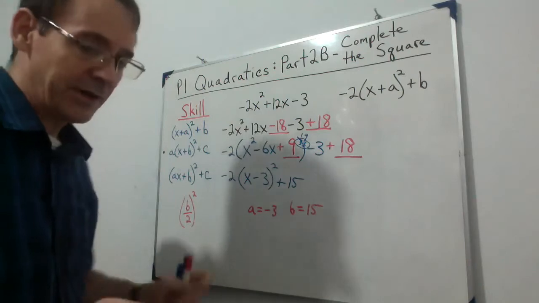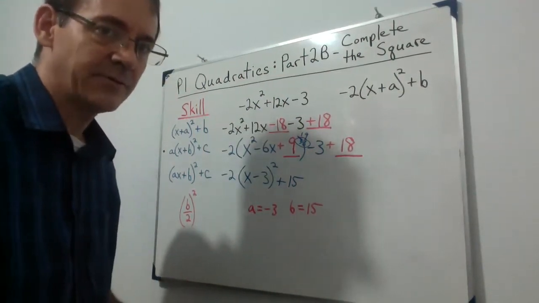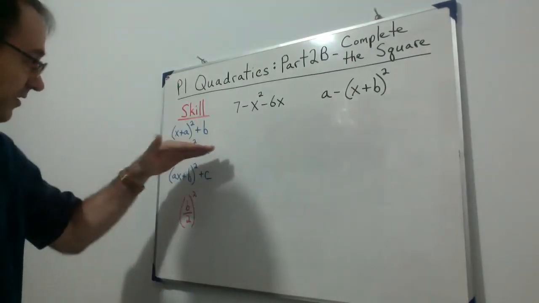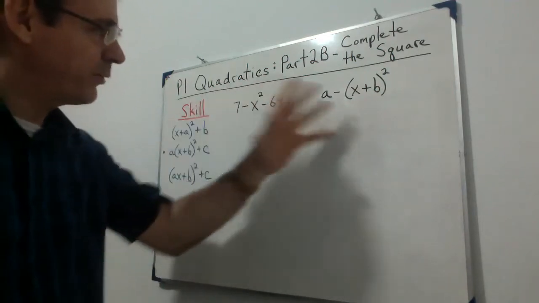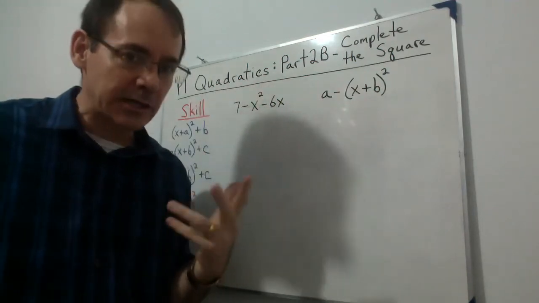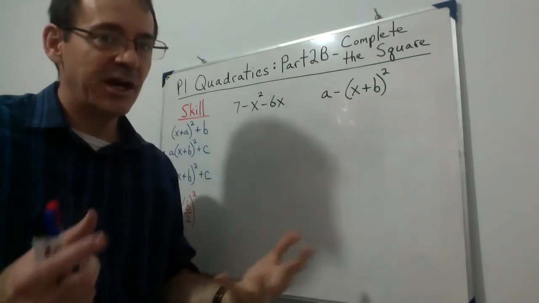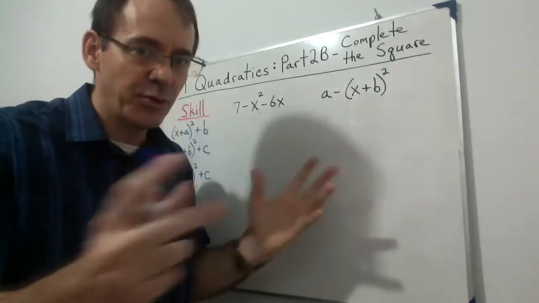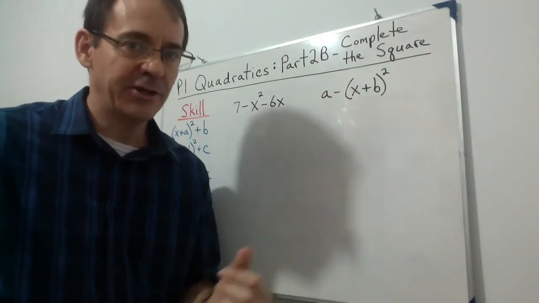Okay, so I'll set up another example so that we can make sure you get this down. Okay, here we go with our second example for this middle level of difficulty. And you can see right away that it doesn't look right. And that's because it's not. Cambridge does not always give you everything set up exactly the way it's supposed to be. They want you to do some thinking on your own.